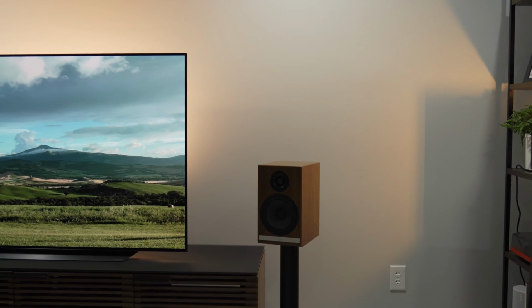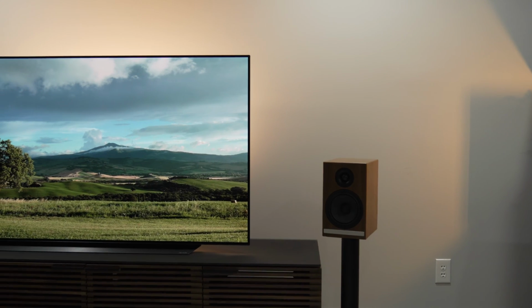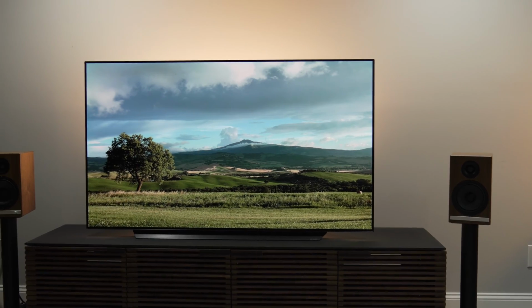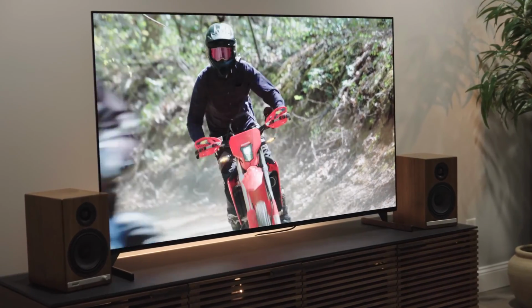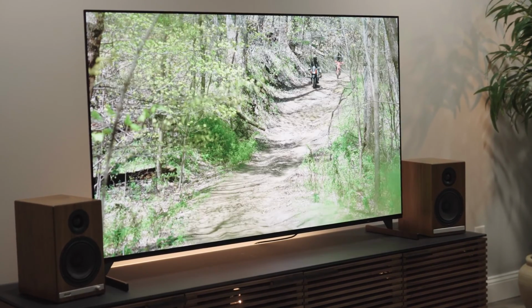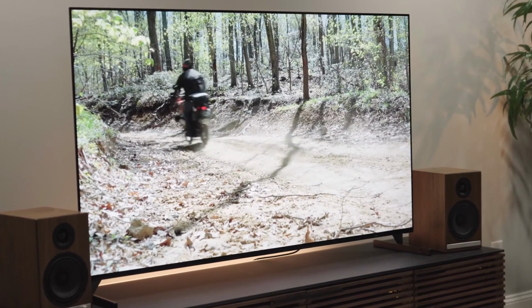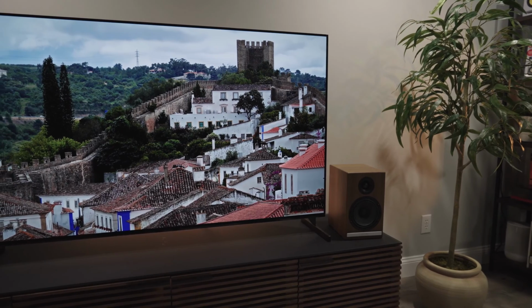So let's talk a little bit about those next generation gaming console features that you want your new TV to have. For example, you're going to want the ability to display 4K resolution at 120 frames per second. New gaming consoles offer something called VRR, or variable refresh rate, which prevents screen tearing and creates a smoother motion. Auto low latency mode makes it so your TV does less processing so that the action in the game from your hands on your controllers happens as fast as possible. You don't want any lag or latency there, and you don't have to put your TV in gaming mode to make that happen. It happens automatically, as well as enhanced audio return channel for better surround sound during the gaming experience. So you're going to get those with HDMI 2.1 on your TV, and you want to make sure your TV has that.